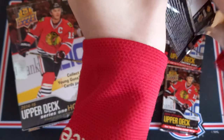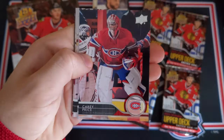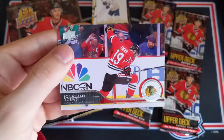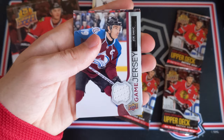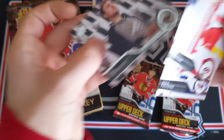Five packs to go. Come on, let's get something awesome. A patch would be sensational to add on to the amazing haul we've already gotten. I do believe we're going to get a Sam Reinhart Young Guns. And speaking of Young Guns, we've got one coming up right here. Johan Franzen, Patrick Sharp, Carey Price, and — speak of the devil — Sam Reinhart Young Guns rookie! That's a decent Young Guns for sure in this crop. David Clarkson, Antoine Vermette, Pavel Datsyuk, and Jonathan Toews. Four packs to go. I believe one Young Gun probably left and then a jersey, hopefully a patch. Seems like we do have a jersey here. Let's see if we can get something awesome like that Danny Heatley one. Mark Streit, cards are sticky — Curtis Glencross — and Joe Sakic UD game jersey! Another legend right here. Joe Sakic UD game jersey — I will take that. Jeff Skinner, Nick Foligno, and Nino Niederreiter.